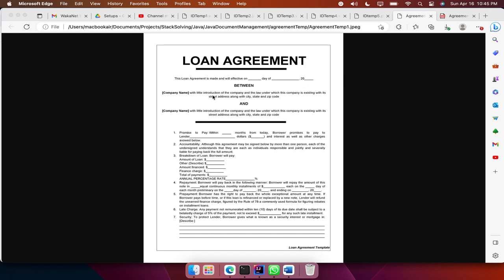For example, if you were working on an application that is being used by banks or, say, microfinance institutions, and these are lenders, they lend out money, and for every account they lend out, they make a loan agreement. And so they can't always be formatting this loan agreement all the time.